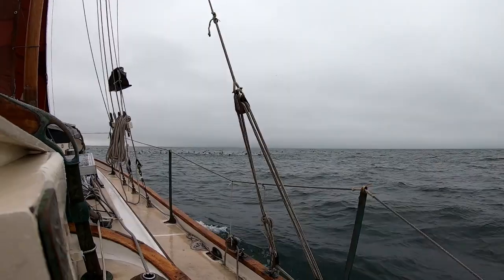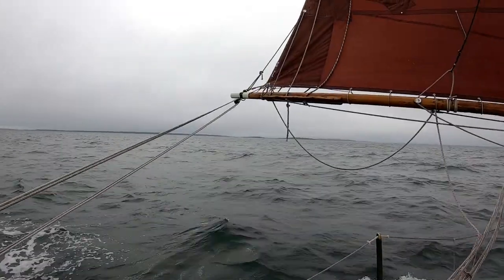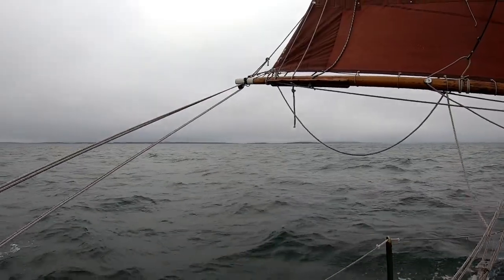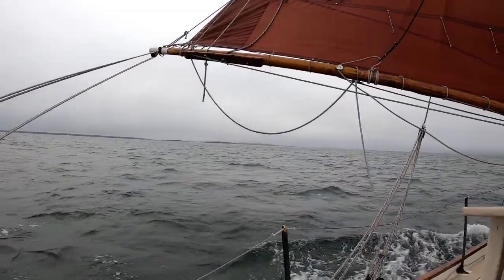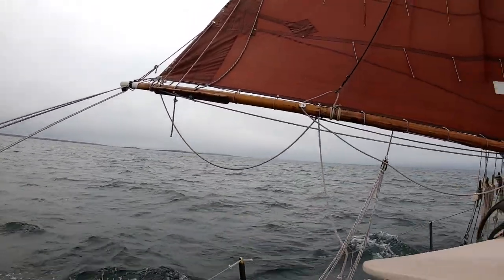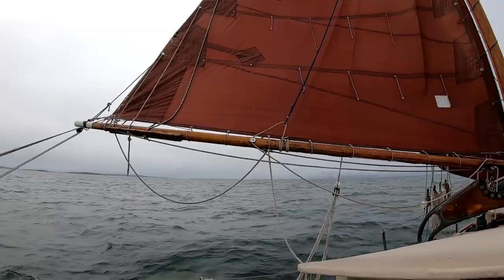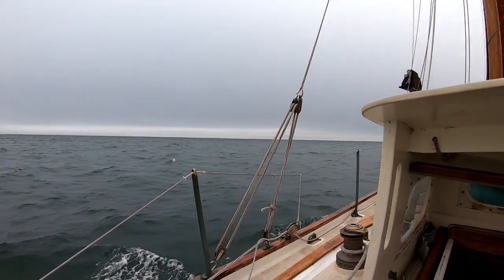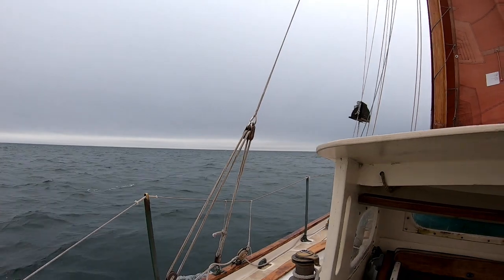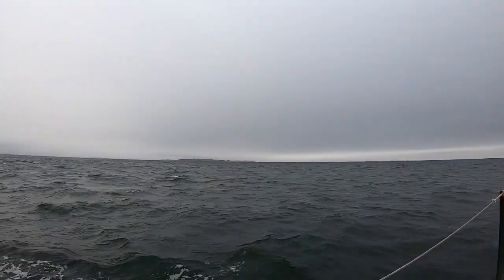That's not Pekingese Island as I said earlier — it's Penakees Island. And just behind it, under the foggy mist there, is Cuttyhunk. So once we get up here a ways, we're going to jibe over and start heading on our course. So we're about to say goodbye to Massachusetts. That buoy right there, through the tackle on the running backstay, marks the western end of the Sow and Pigs — that's really our last navigational hazard.